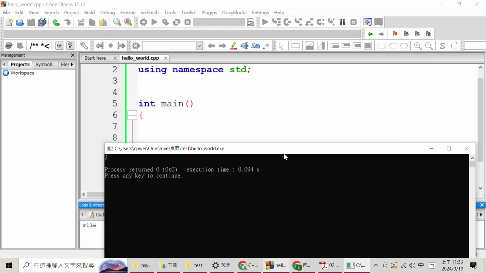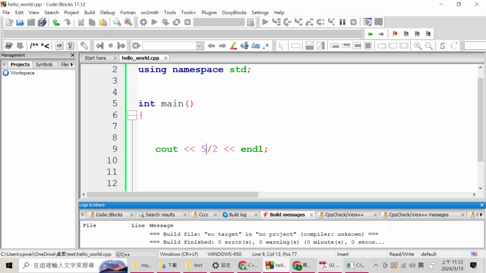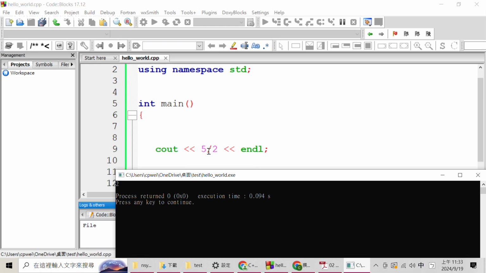So the result is not 2.5. The result is 2. Because this division is integer division, and the integer division only generates integer value.